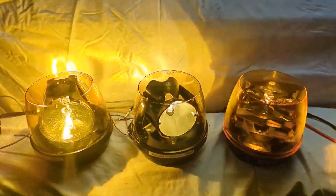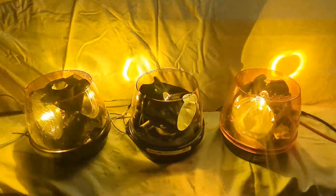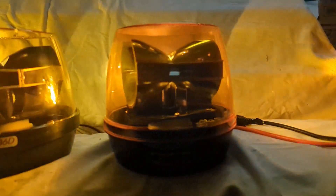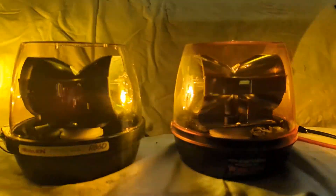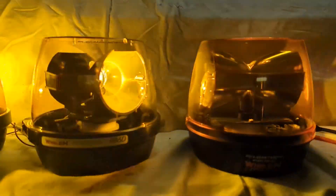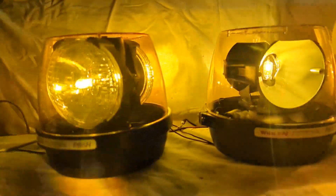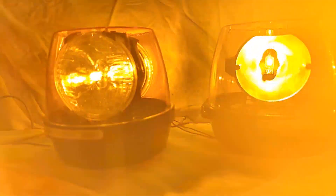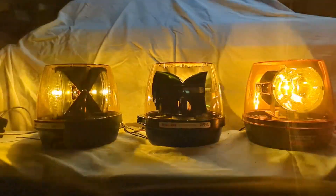At this point we're into some slow motion footage, which judging by my YouTube stats a lot of people don't bother watching — which is fine. I would call your attention to the light patterns that each beacon makes on the backdrop, the shape, and whether they're filled in, solid, or hollow, as that's a little different between units. That's really all I found to be significantly different. Perceived from different angles, I did not see a really significant difference, even between the sealed beam light and the modern halogen bulb version — but you can judge for yourself.